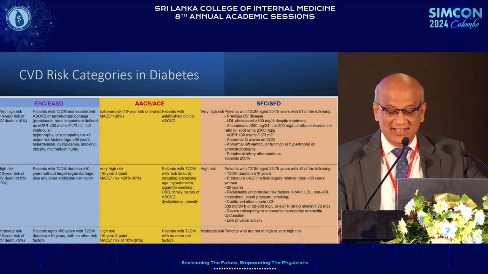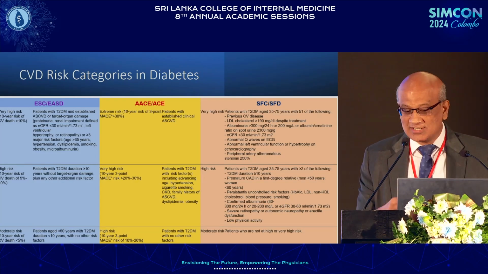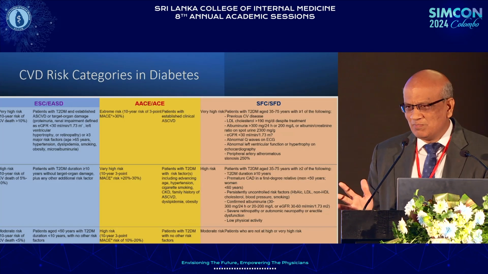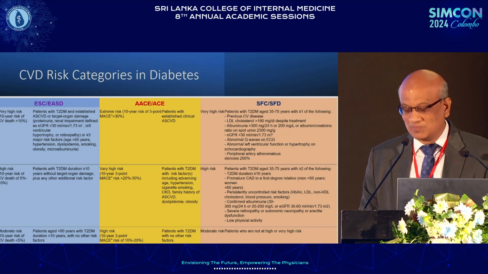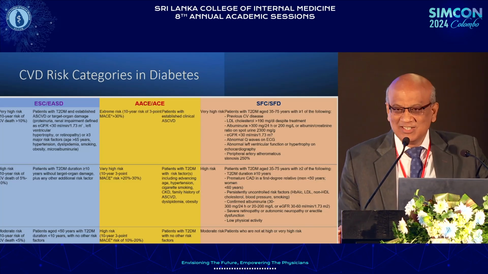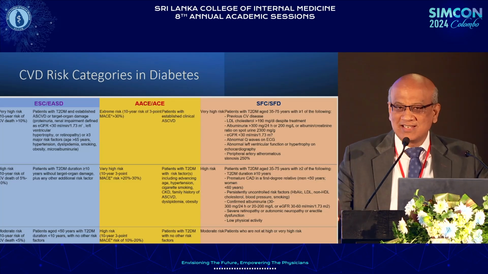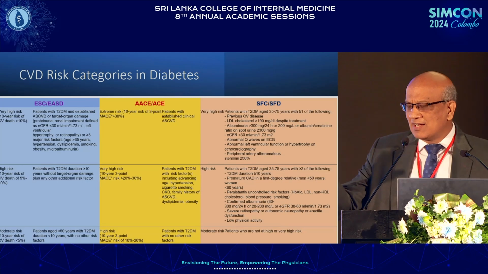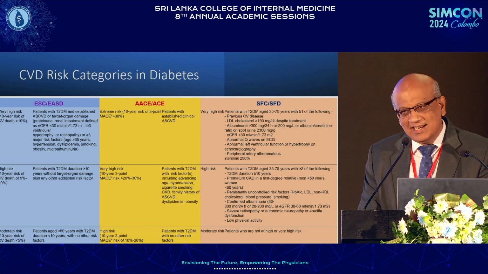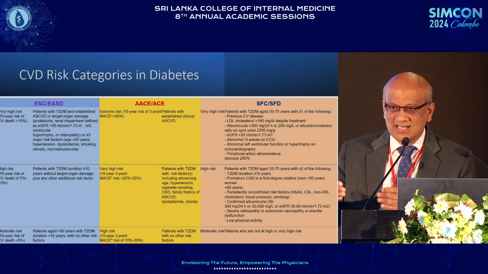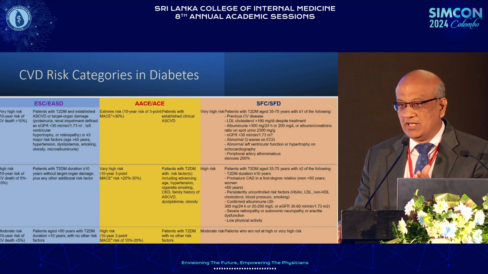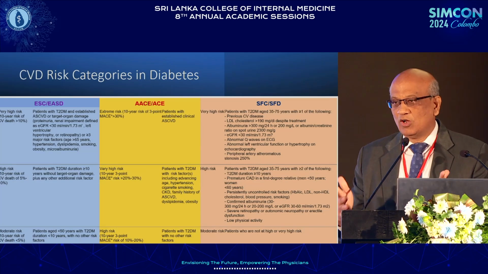Now to add to the fray, the French Society of Cardiology also has come, that's the third column. So they are more or less the same, but don't want to put into the same one group. Just to show how united we are in this world. So Europeans, Americans and French have different categories, but if you see them in general, less than 10-year risk is considered low, more than 10, moderate to high, above 20 is very high. That is it all.